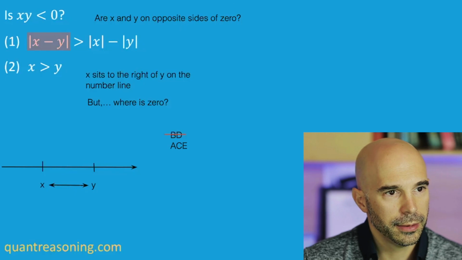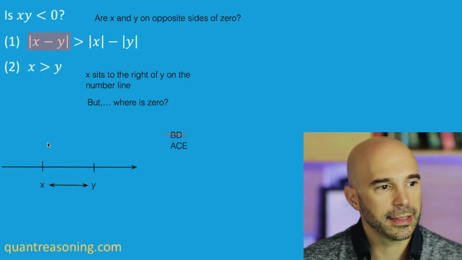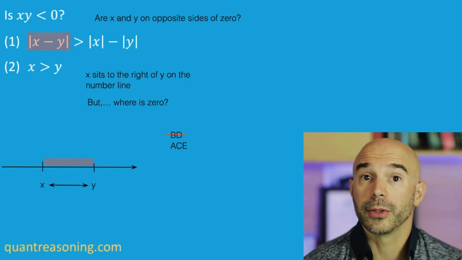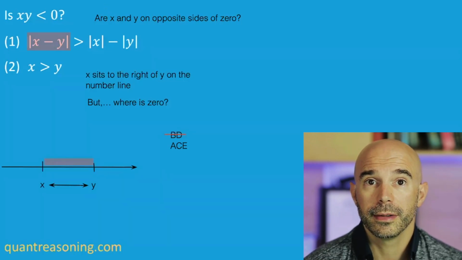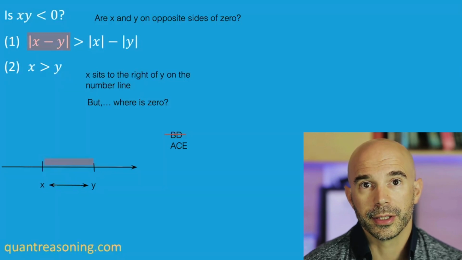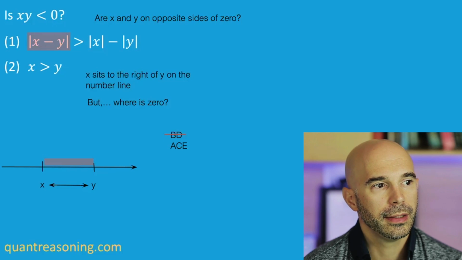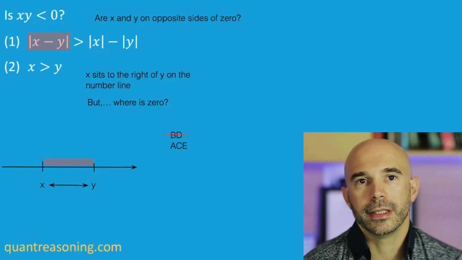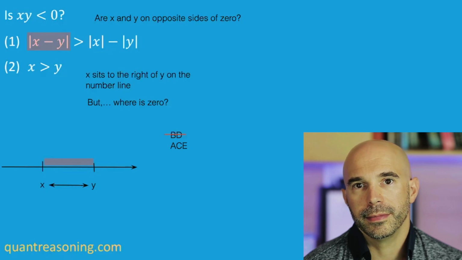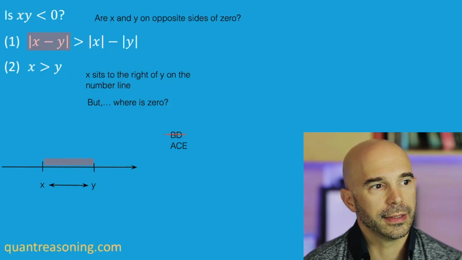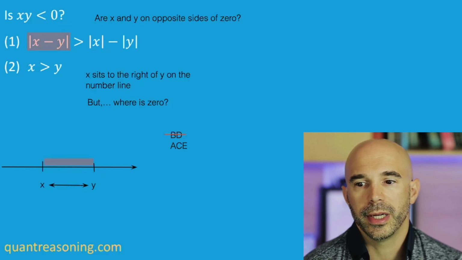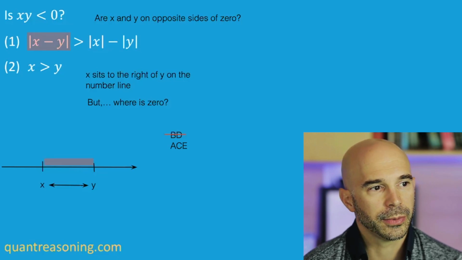They could be in the opposite order, but what the left-hand side of statement 1 is describing is this distance. So the left-hand side could be 0, right? But it's definitely not negative, because it's describing a distance. That's the first important observation: the left-hand side of this inequality is not negative. 0 could be anywhere. In other words, the left-hand side of statement 1 is not interested in the positioning of 0, nor does it imply anything about the positioning of 0. It's just talking about the distance between x and y. How far apart are x and y on the number line? That's what it's talking about.